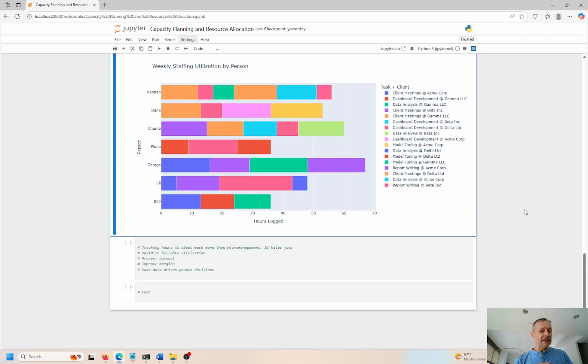And ideally, George has got to know that he's pretty busy. Ideally, you would want Fiona and Bob to take a look at this and level up a little bit and say, hey, Fiona comes up to you and initiates a conversation. Hey, I'm a little bit underused. You can use me more, right? You can give me some of the work. So I can take some from Hannah. And ideally, Bob will level up and he'll say, you know what? I've got some bandwidth. I can take something off of George's plate and we can reorient the whole thing, right?